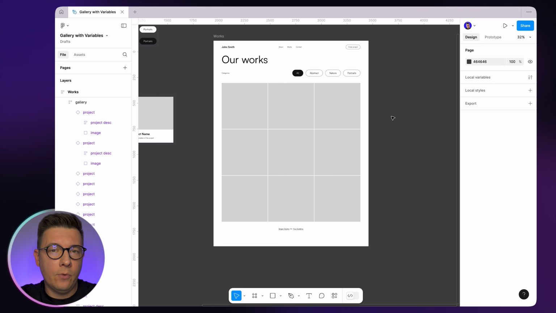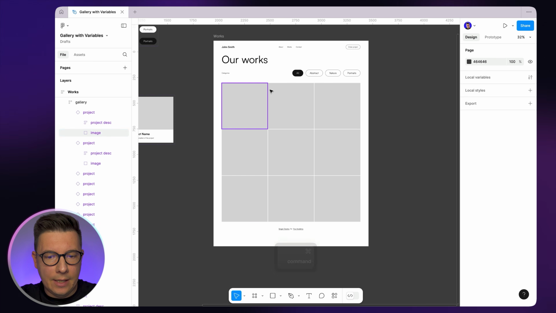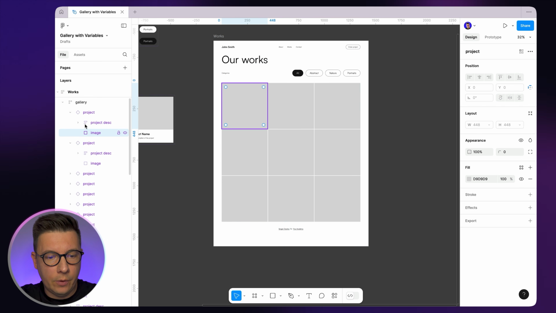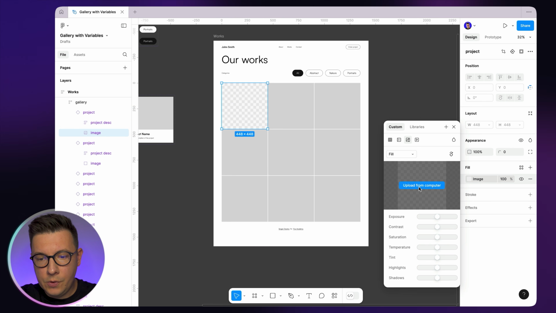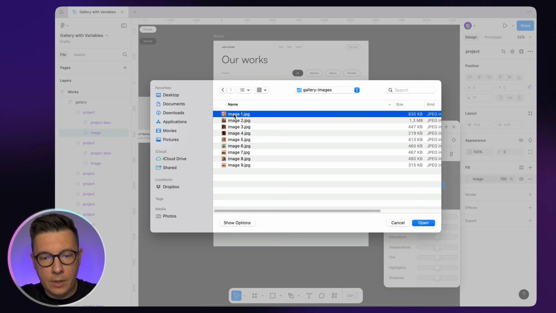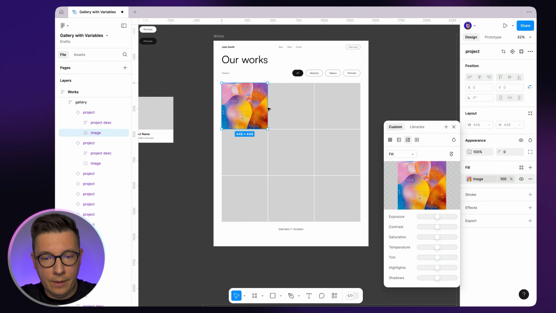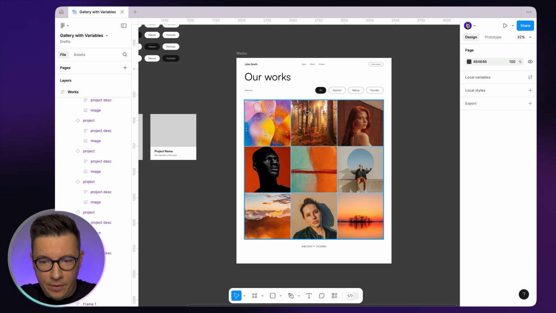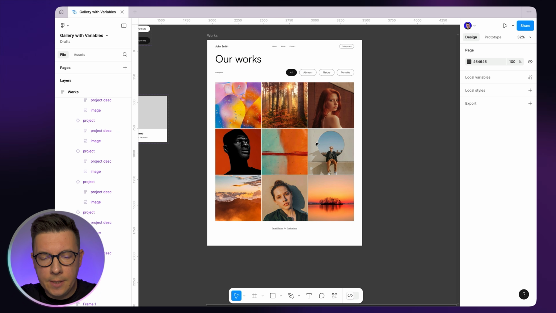And for that, I have already prepared some pictures, and I need to hold Command and then click on the image. So I selected it right away inside of my layers. And when I selected the image layer, I go to fill and I go to pictures, and I use my selector from my computer, and I use image 1 for the first one. Now I'll fast forward this so you don't have to wait while I'm loading all the pictures. Right, so now the images are ready, the project files are ready.